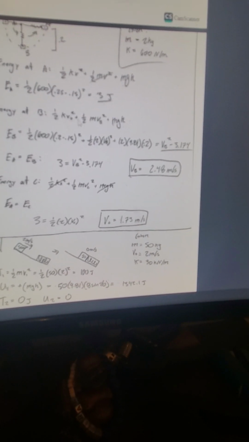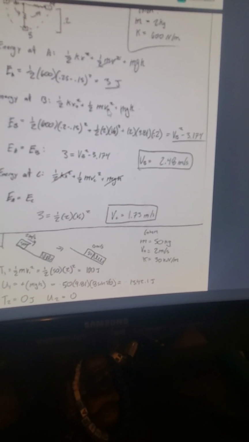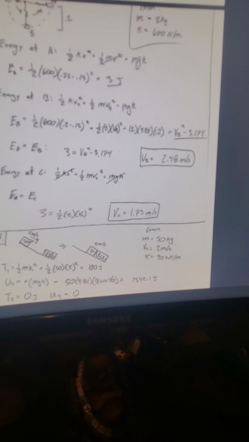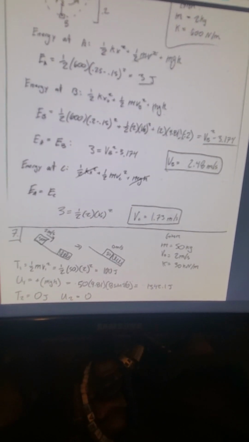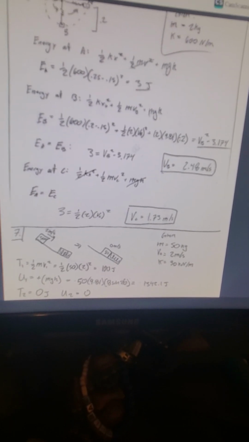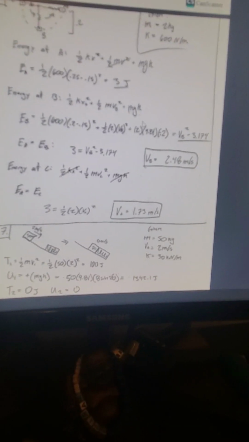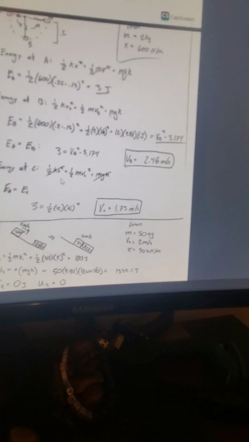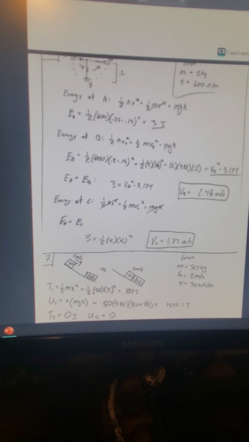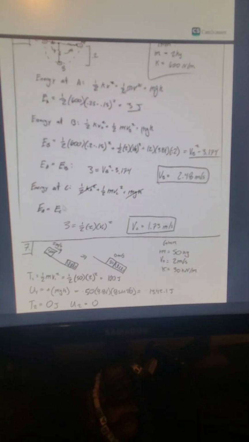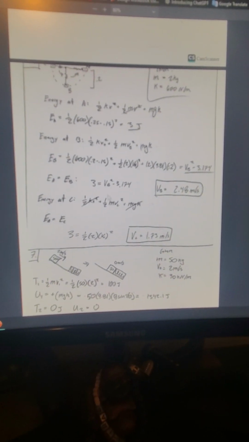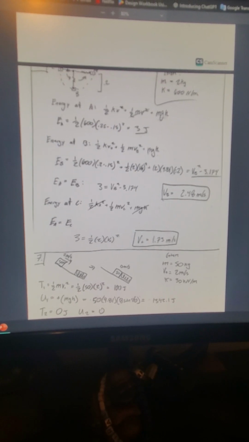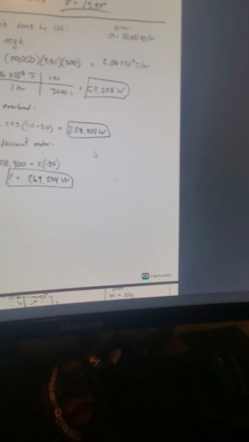For that one, for B, same thing. This one is going to have some work done because it's moving downwards relative to A and C. So you can calculate the velocity of B at that point, just using conservation of energy. Same thing at C, and we know at C the spring's x is 0, so there's no force from the spring, so it's all just the kinetic energy. So you can solve for the velocity that way, since it's always going to equal 3 joules anywhere you go. So yeah, that's that one.